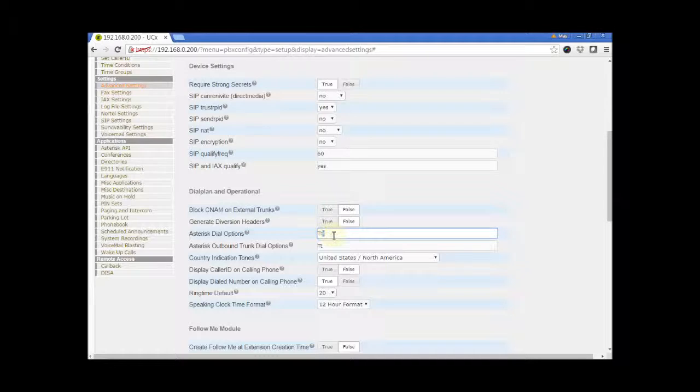The R option allows UCX to generate ringback tone to the calling party even if the called party is not actually ringing. This is needed in some phones or call scenarios, otherwise the calling party may hear silence. We highly discourage using the R option for your outbound trunk calls, as this will prevent early media from being delivered from the PSTN and can result in the inability to interact with some external IVRs.